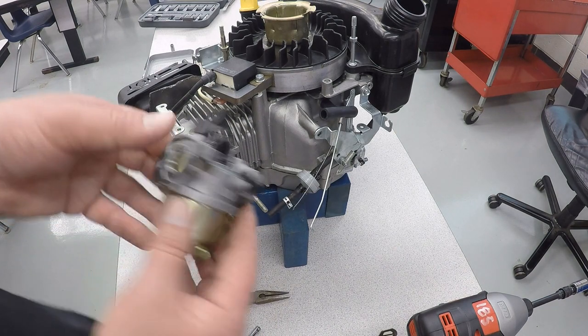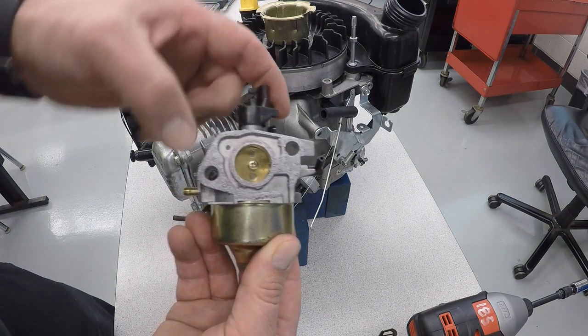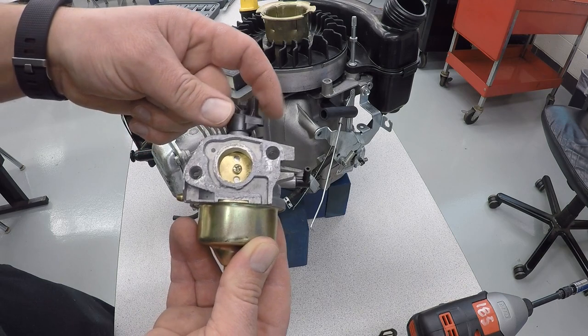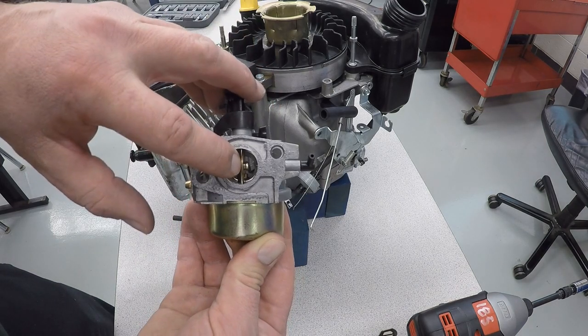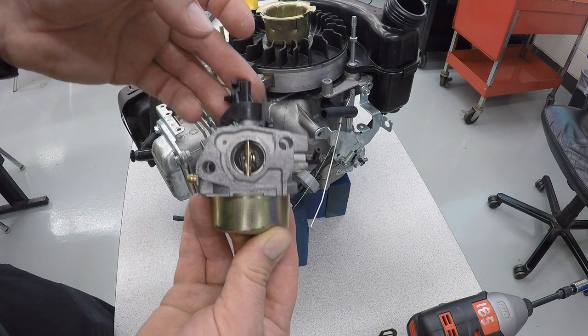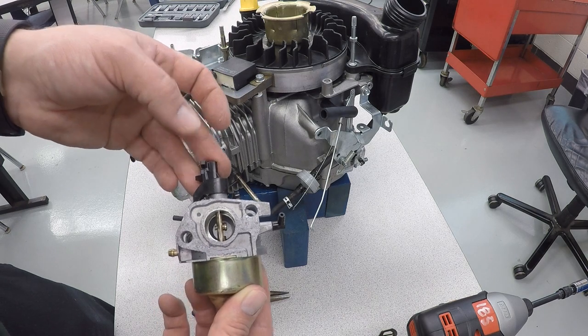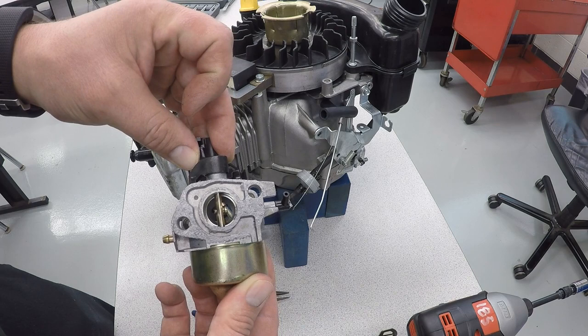Now when you take a look at the carburetor, the throttle plate has two positions. This is going to be throttle plate closed, blocking off airflow to slow the engine down or make it idle, and then to rev it up, if you turn this, now the throttle plate inside is open. That allows maximum airflow, and that's what would allow the engine to speed up or pick up RPMs. So that's a closed throttle. That's an open throttle.